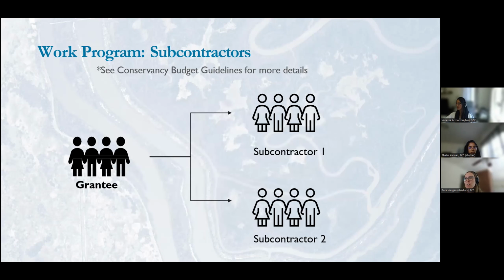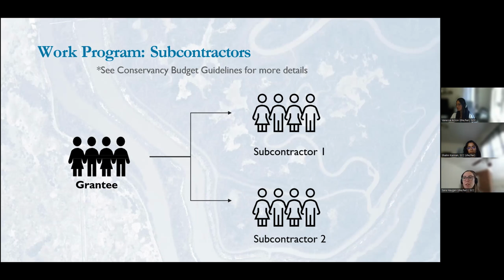Next, subcontractors. As we talked about earlier with the tribal organization as a partner, any entity you plan to pay as part of someone carrying out direct work in your project is considered a subcontractor under your grant. And so what you'll do in your work program is list out any subcontractors you plan to work with. And some examples could be kayaking instructors, wilderness safety instructors, or any other community partners that you'll be paying to do project work.